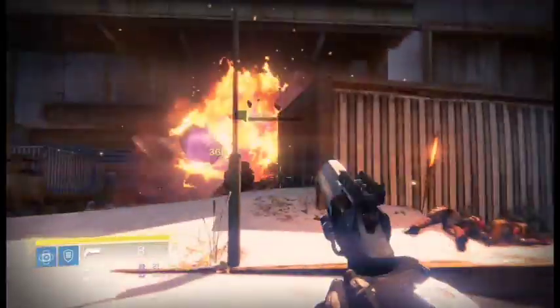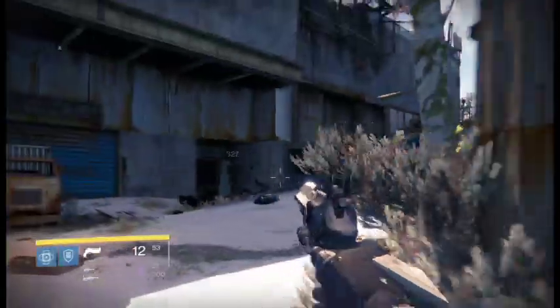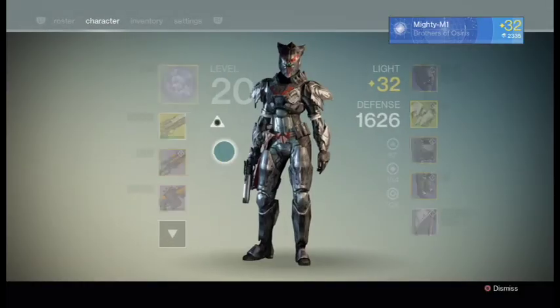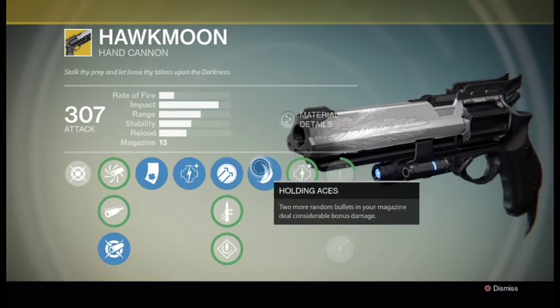Pew pew, pew pew. Going on from there, we have the coup de grace, the perk that really gets everyone going in terms of why they love or hate this weapon, and that is Holding Aces.